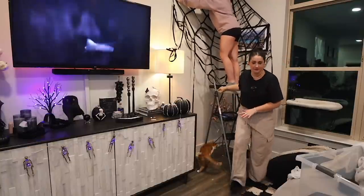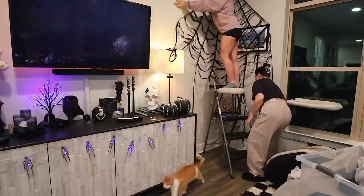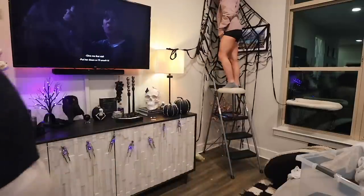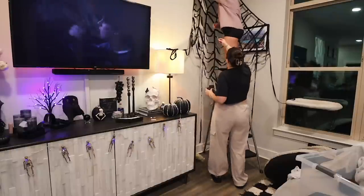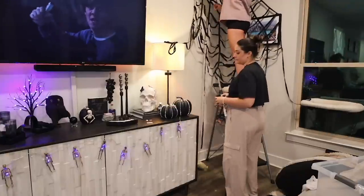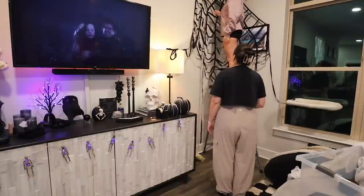What am I getting, tape? Something. No, Weasley's right here, and he's wanting to get these strings. Come on, boy, go. Just for a minute. Do we need the hooks or just tape? I don't know. Is tape gonna rip our paint off our wall? It's Halloween decorations. We can paint the wall. Does that look too bad, though? No, you can't even see it.